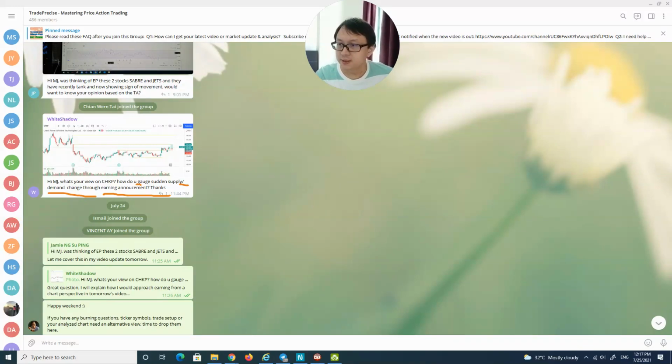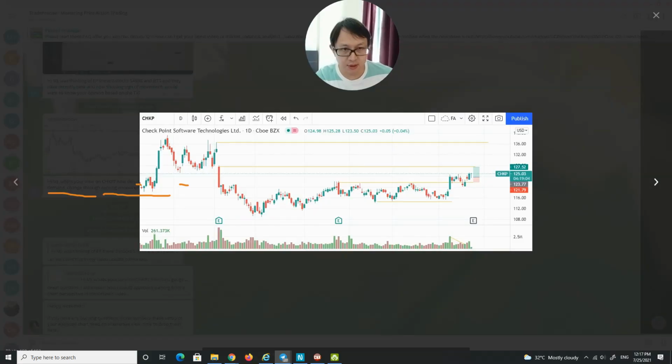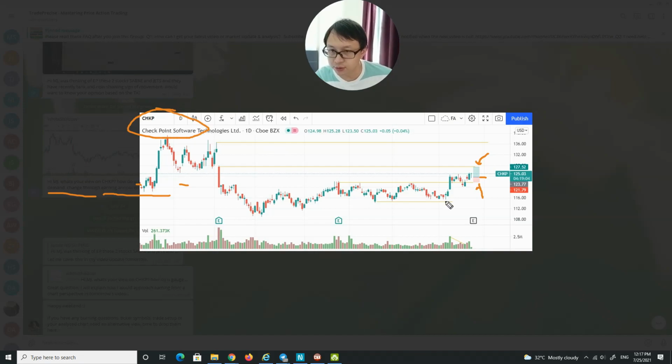Let's take a look at the CHKP and your chart here first. So okay, that's your entry, your anticipated reward, and that's your stop. So that's the daily chart of CHKP, Check Point Software. I think your planned exit is great. That is a natural place, the origin of the supply zone right there. So certainly it could find some supply there. We just need to see how it actually reacts. And earning is coming up.